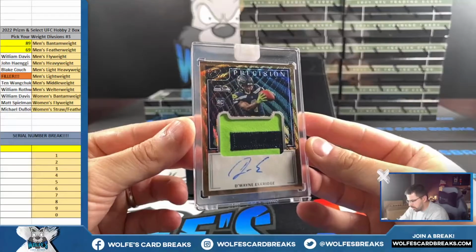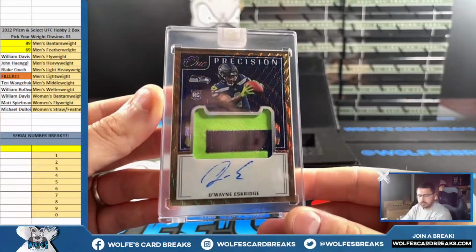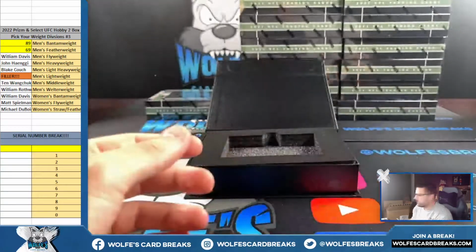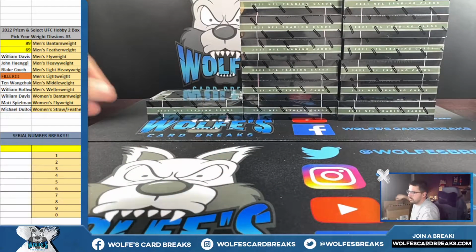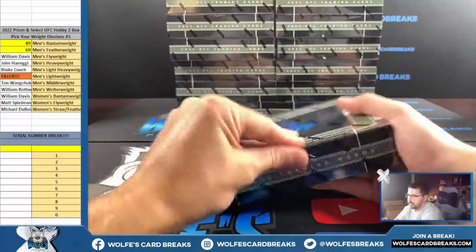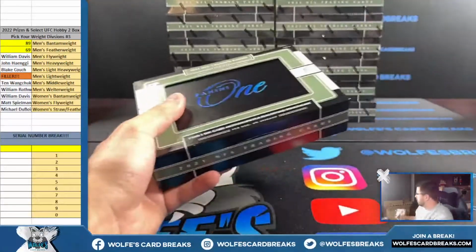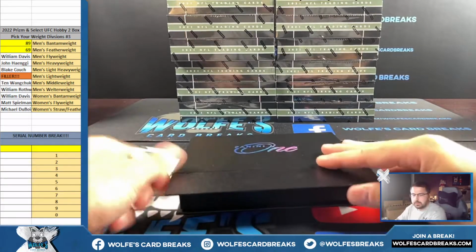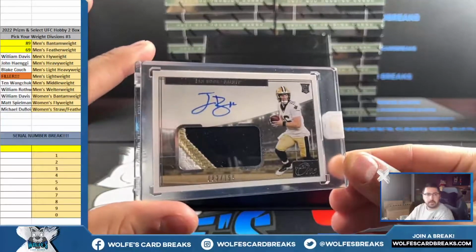We got Dwayne Eskridge, RPA Gold, 4 out of 15. Otto obviously got splotchy. Hey, we still got a lot of boxes to go here. We got a lot of boxes to go. We need an NFL shield. We need a shield. How about an in-book to 199 RPA?